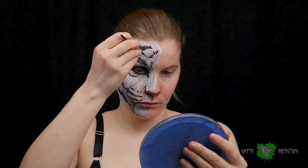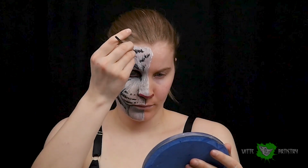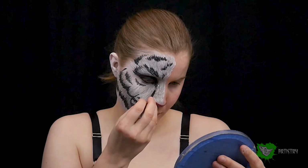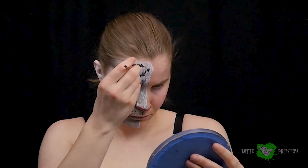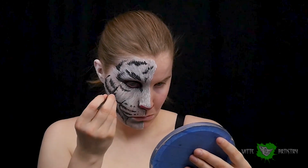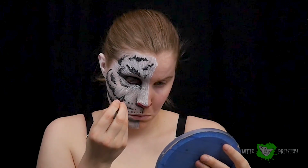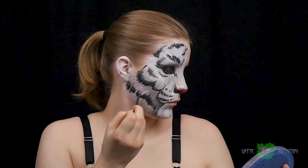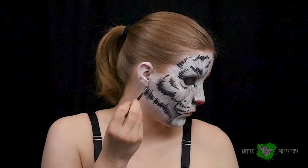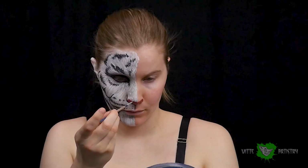The tiger that was on the white side was actually much harder than the colored side because I was trying to figure out how to create depth and tints without it just being black and white because, you know, animals, they have color variation even when they're white. So I'm now taking some white and creating little highlights on the fur. Basically, when I do fur, I lay down a mid-tone, and then I do the slightly darker mid-tones, then slightly lighter mid-tones, then the dark darks, and then the highlights, like the super poppy highlights.